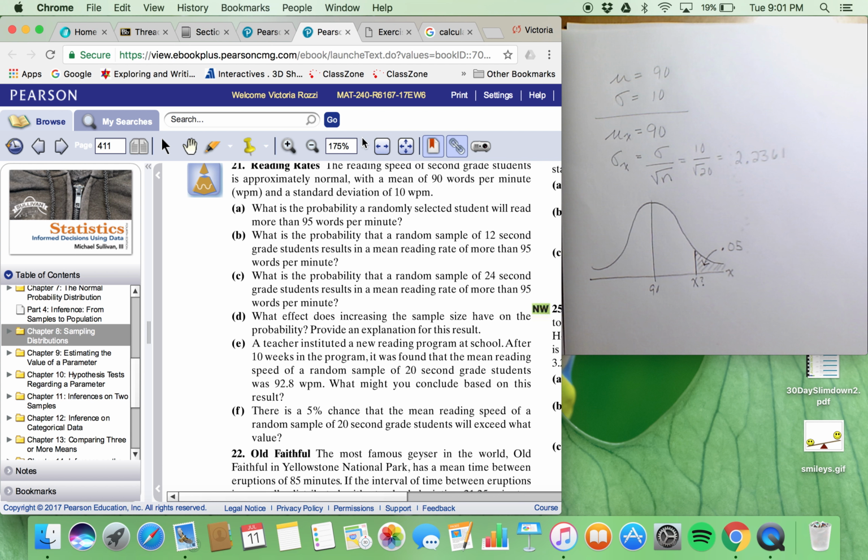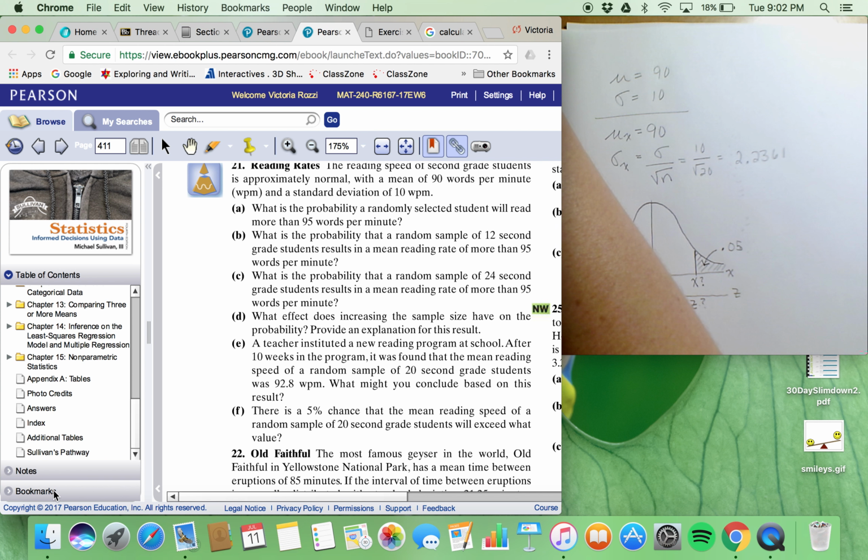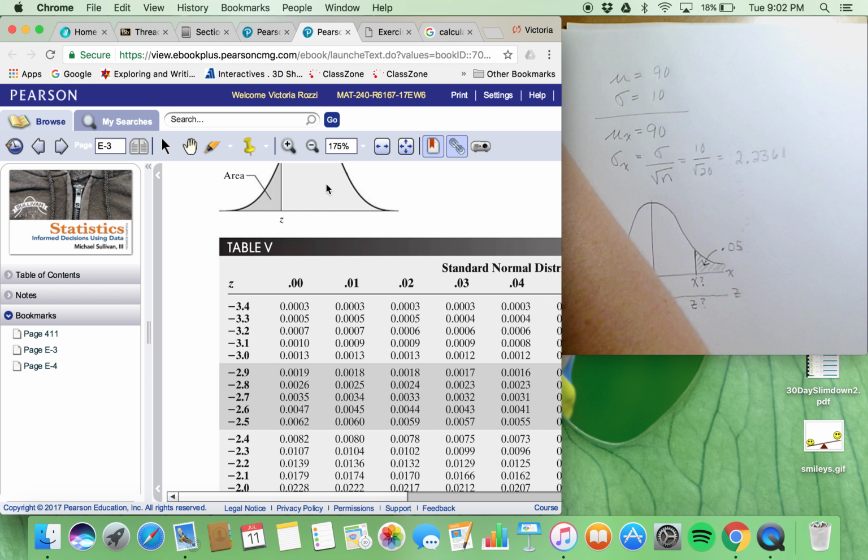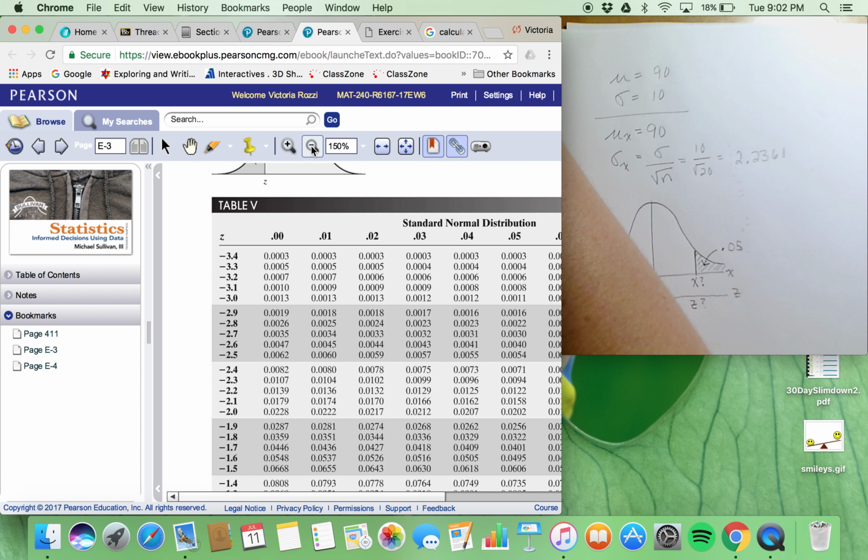It's like we're going backwards in our z table. Let's put the z bar underneath here, turn that x-axis into a z-axis, and ask what z-score this would have to be. Because the only way we can find this area is if we know the z-score, but we can go backwards in our table. I'm going to go over here and take a look. There's our table. I'm going to zoom out just a tiny bit.